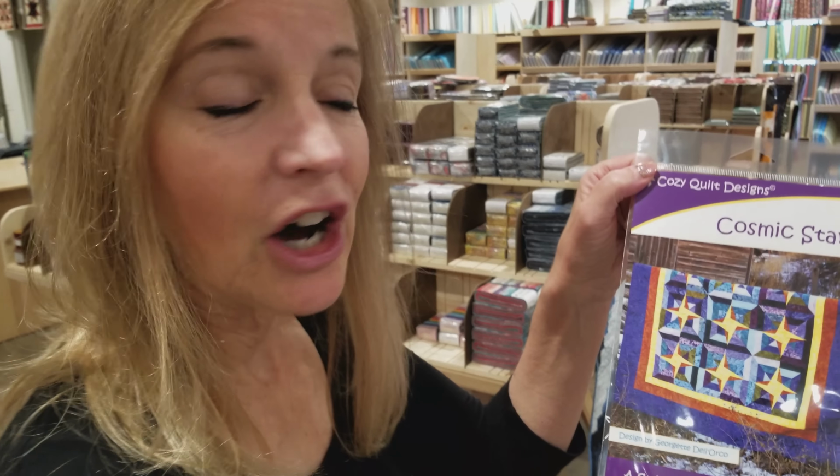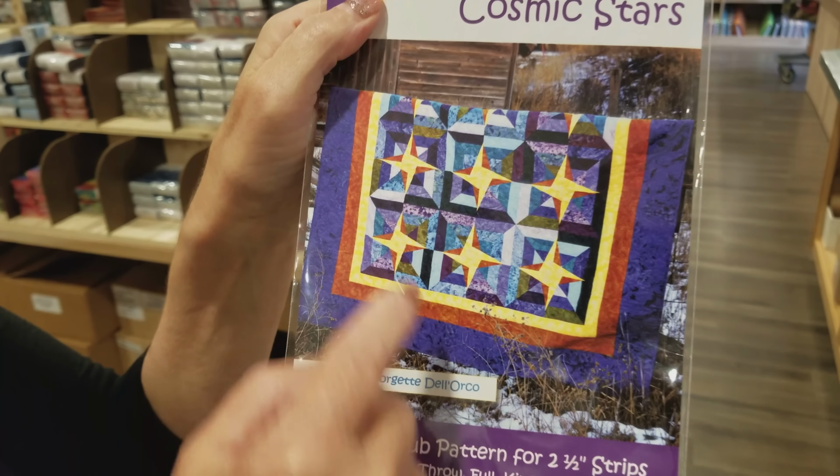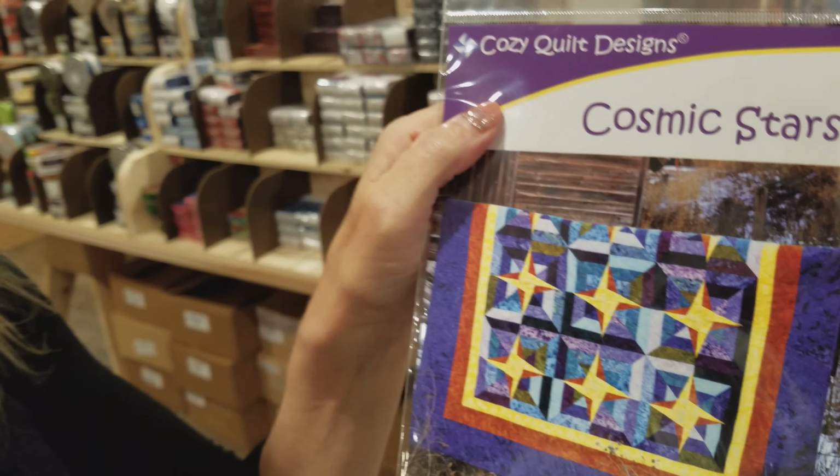Today we're going to be making a quilt called Cosmic Stars. This is one I've been wanting to make for quite a long time. I don't exactly know how to do these in the middle, but I'm sure the pattern will show us just how to make them.